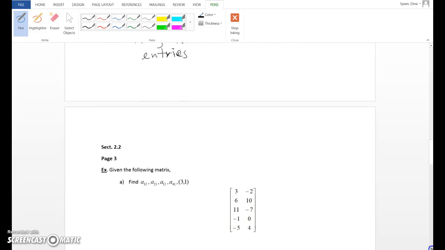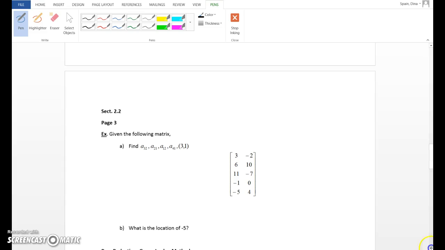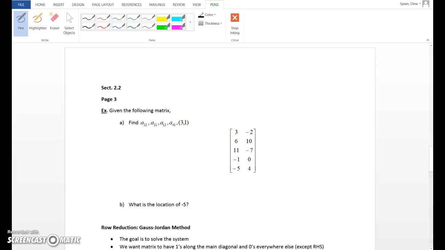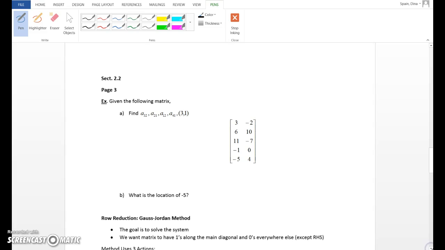Alright. So, yeah, let's practice with the positions in the matrix and that notation. Remember the A with the subscripts, the first number is the row, the second number is the column. So given the following matrix, here's a matrix over here, we want to find all of these entries. Let's start with A32. Remember, this is the third row, row 1, 2, 3, second column, A32 equals -7.